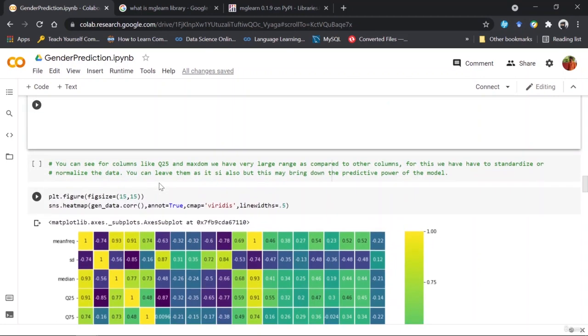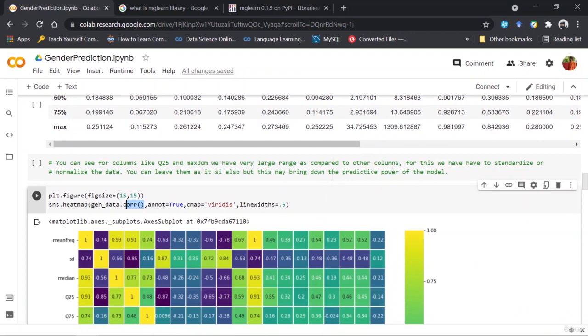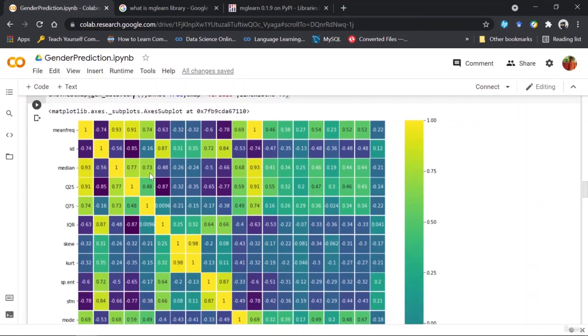For this, we are using our Seaborn library, and you can see that the first parameter is gen.corr. Basically, my gen variable is a pandas DataFrame having the data set, and .corr is the function that is providing all the information for correlation. That is the first parameter. The next is just the color and the width of each box for the correlation. Now you can see that there is a value of 0.98.